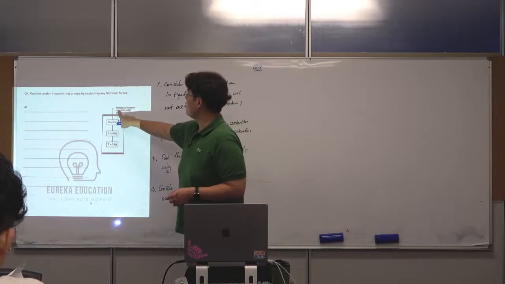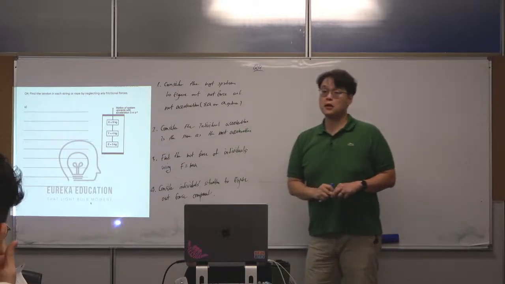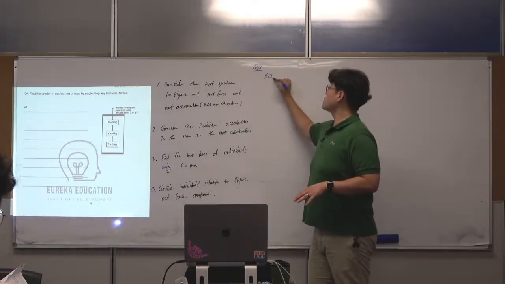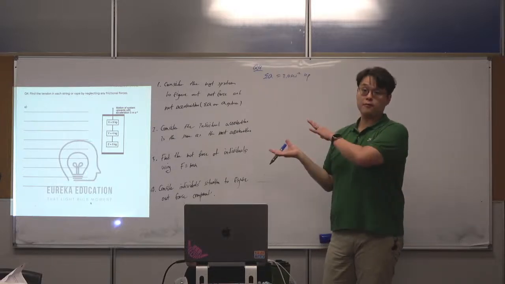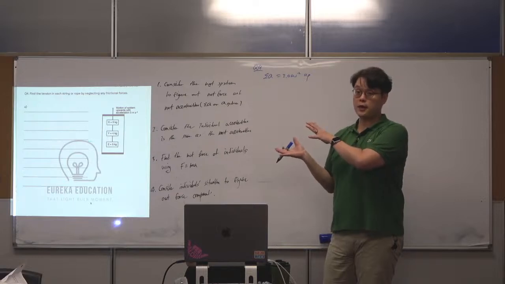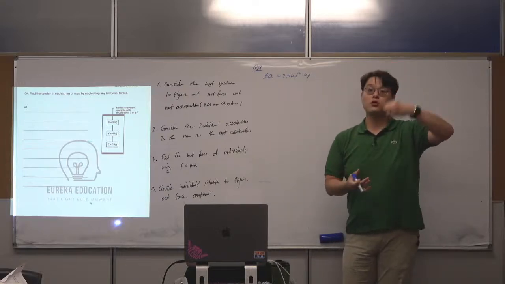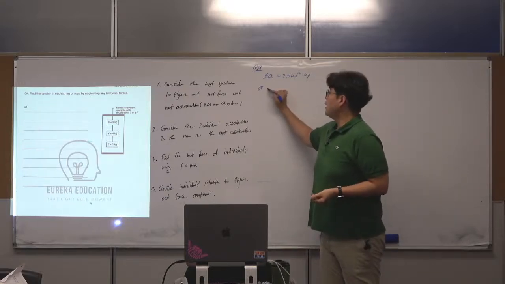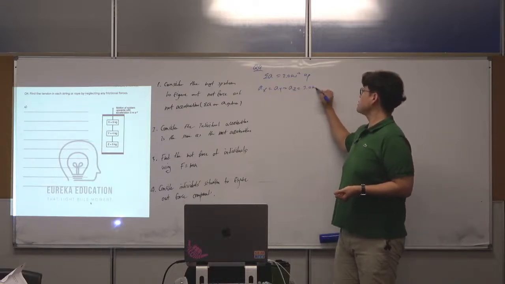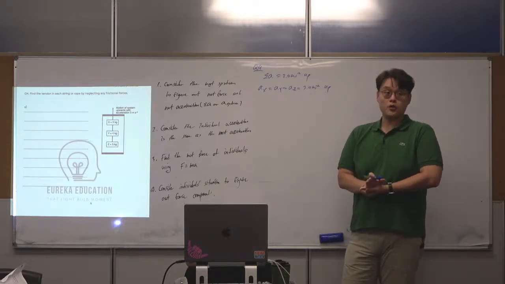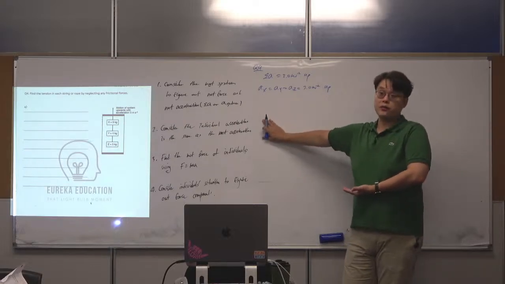Read the question very carefully: the motion of the system is upward with an acceleration of 3 meters per second squared. So the net acceleration is given as 3.0 meters per second squared upwards, and you don't have to worry about finding the acceleration. Because x, y, and z are in the same system, the same box, moving with the same acceleration, the acceleration of x, y, and z is the same, 3.0 meters per second squared upward. Am I using the same method? I don't need to find the acceleration, easy, free.